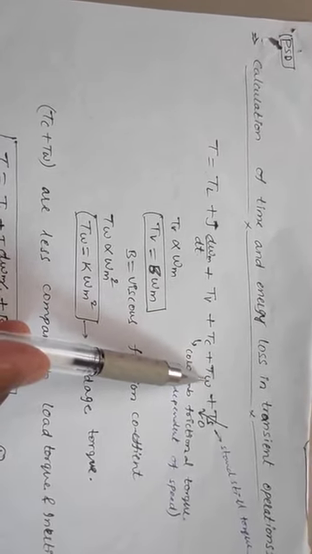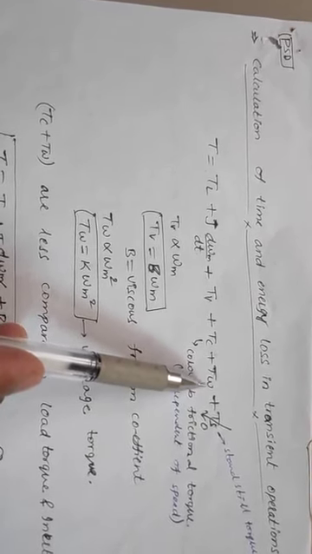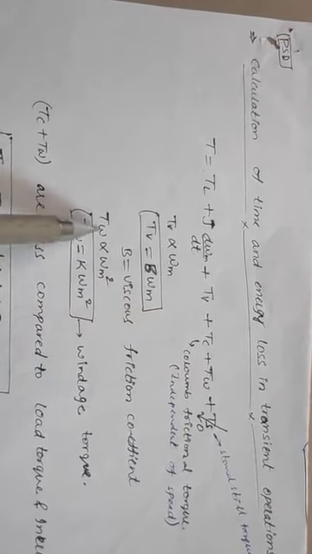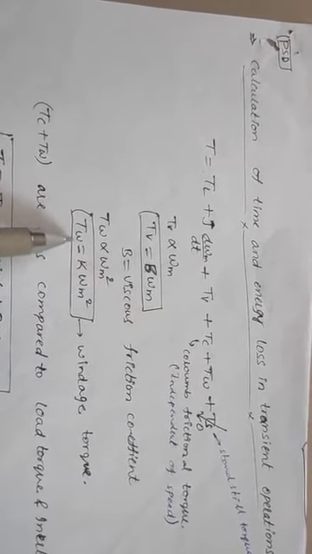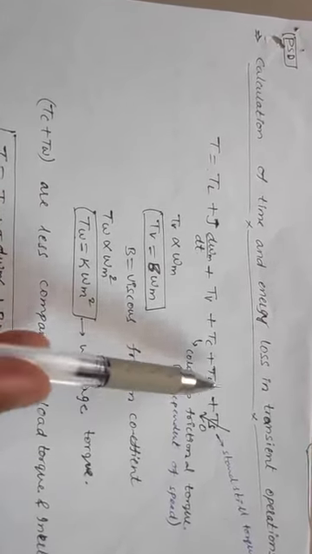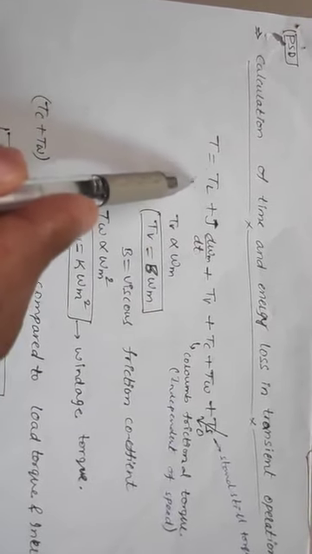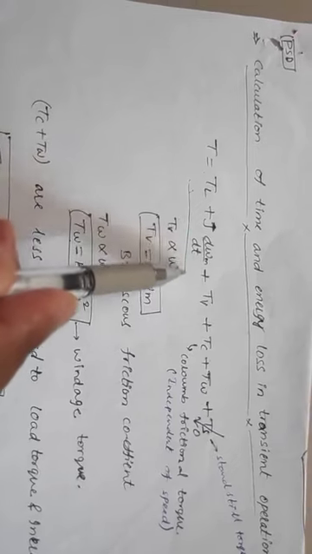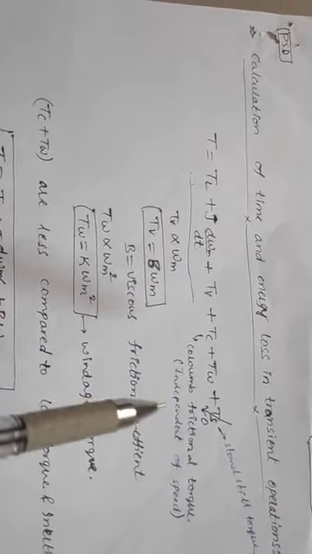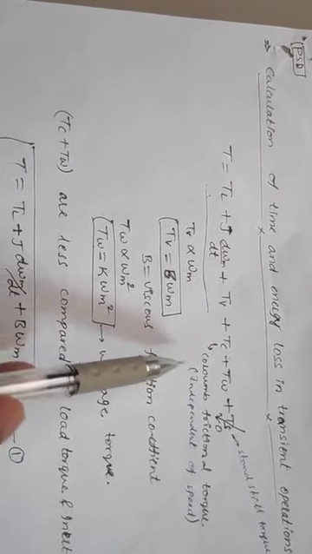Generally, windage torque is directly proportional to the square of the speed. That is, windage torque is directly proportional to omega m square, where windage torque is equal to k into omega square. We can neglect this one also as it is less when we compare to the first three components, that is load torque, inertia torque, and friction torque. The Coulomb frictional torque is independent of the speed.